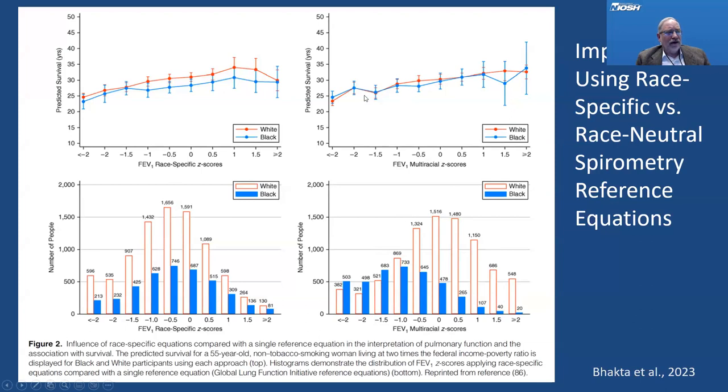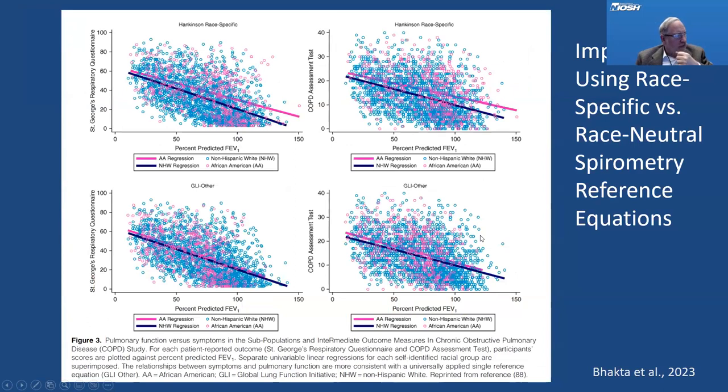If you look at the upper right panel, you can see that for each z-score, blacks and whites have the same survival. So what you can carry away from this is that even though it's quote unquote normal for a black person of a given age and height and sex to have an FEV1 or FVC value that's lower than a similar white person, it's not a good thing to have that lower lung function. It's associated with less survival.